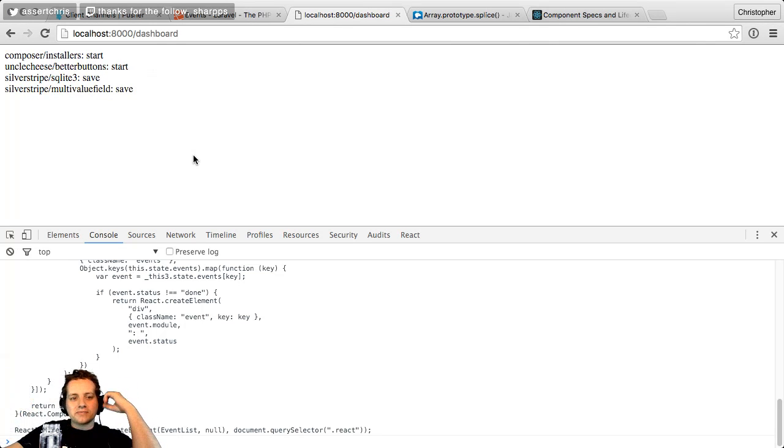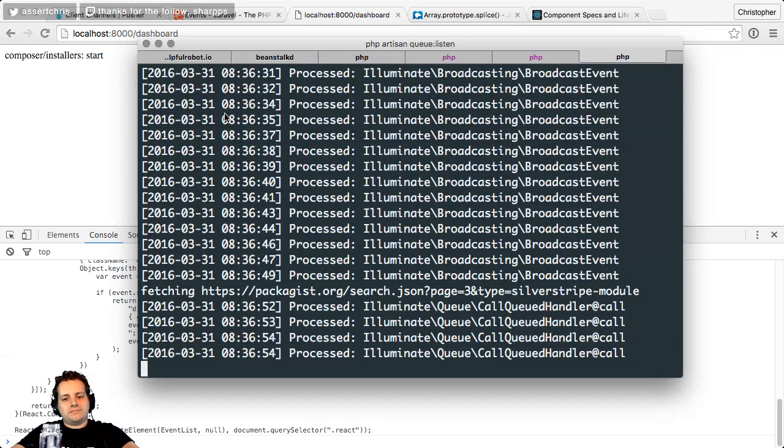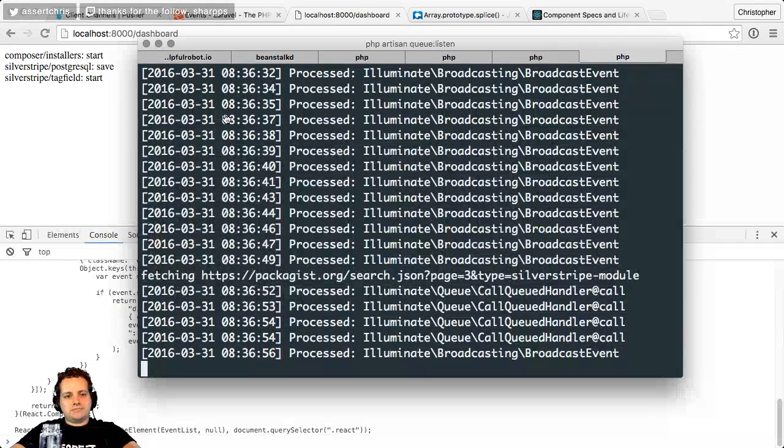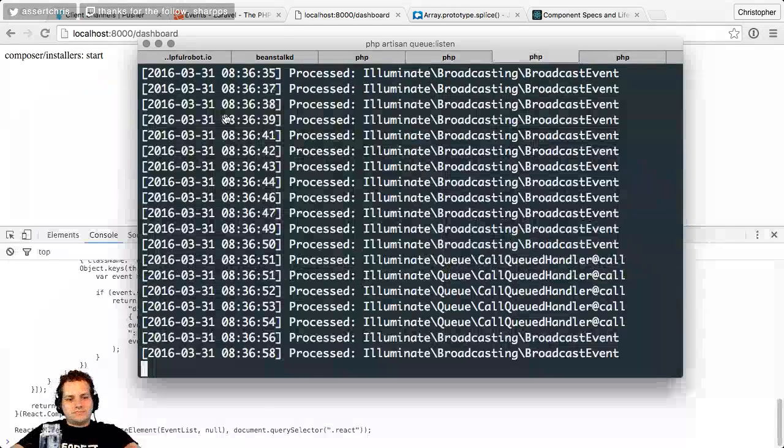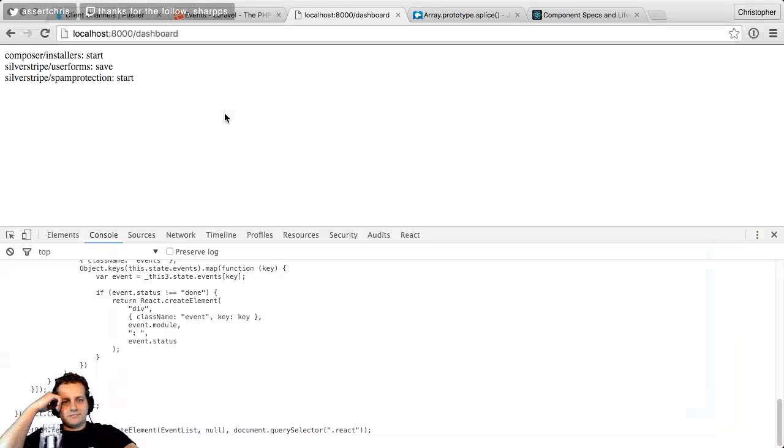This is showing me status of what's going on in the background in the message queue, in the queued workers. And I can decorate this and do some really interesting stuff with it.